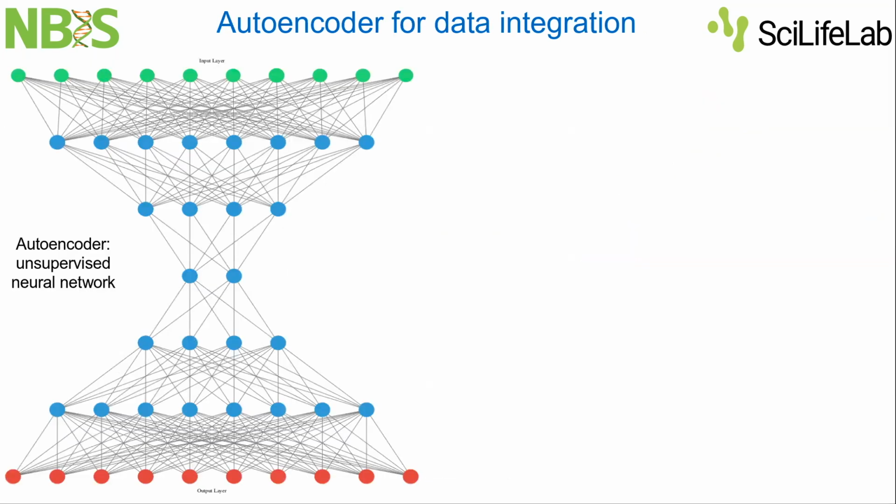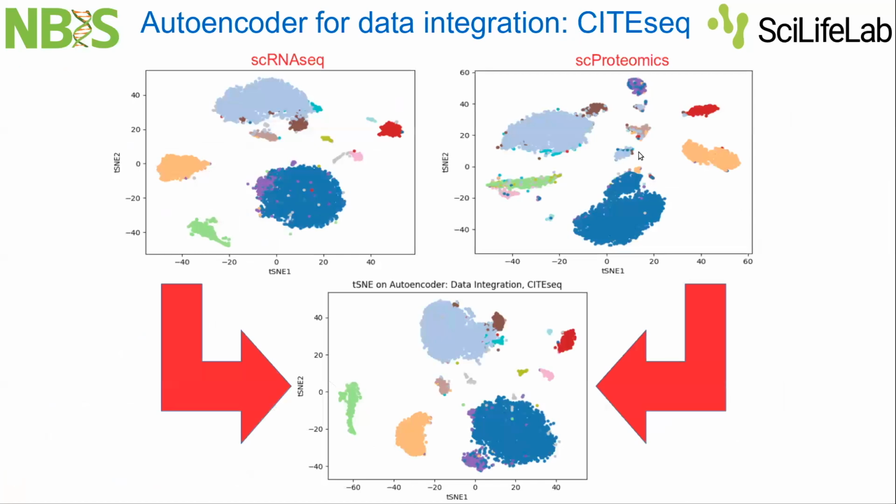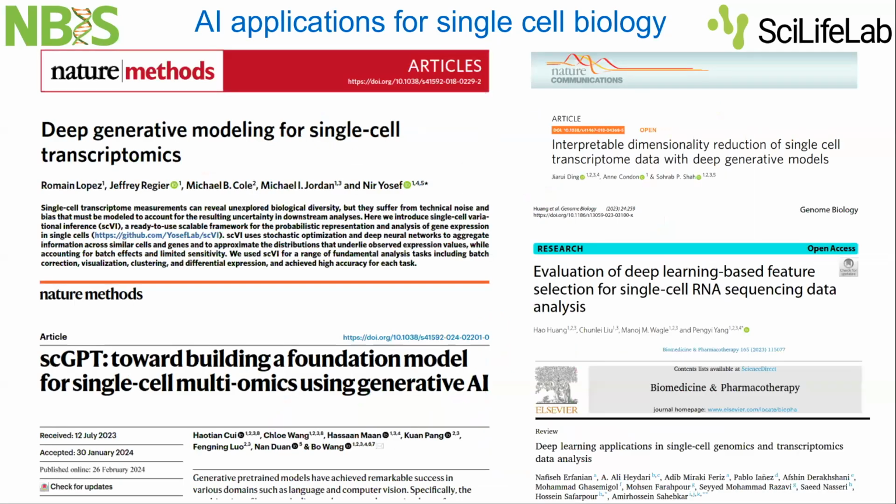And again, the same can be done within an autoencoder. I already explained how the autoencoder works. Neural networks and autoencoders allow this natural data integration because you can provide individual omics to different layers and merge them somewhere in between. And a neural network is essentially a graph. So it's the same idea again, a sort of graph intersection idea, and this is the result. The result for CITE-seq looks very similar to what you got from UMAP, and so on.